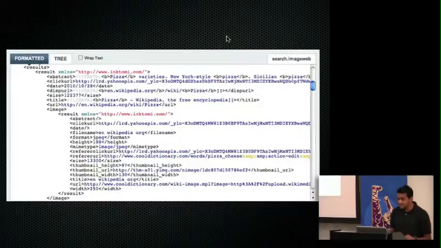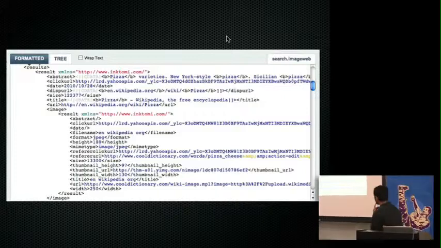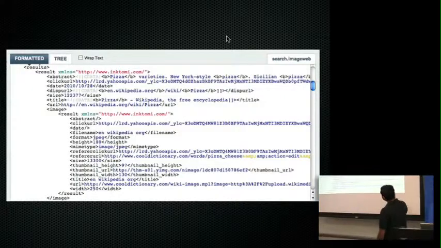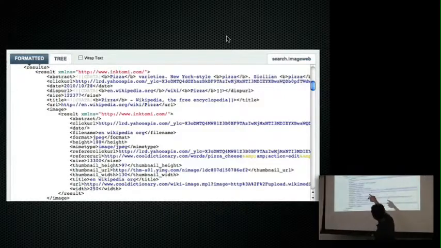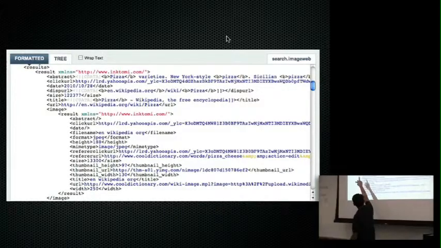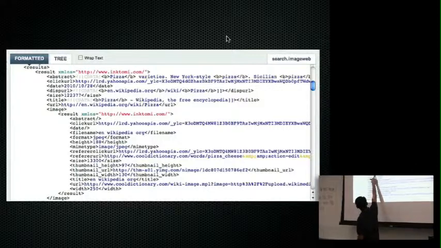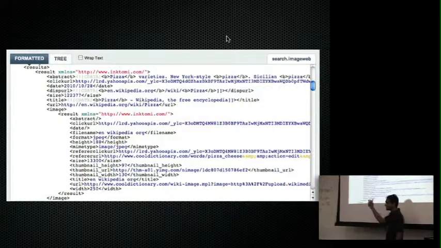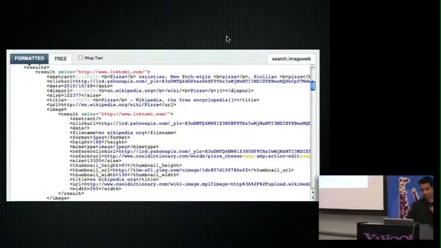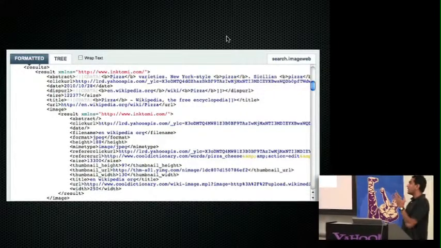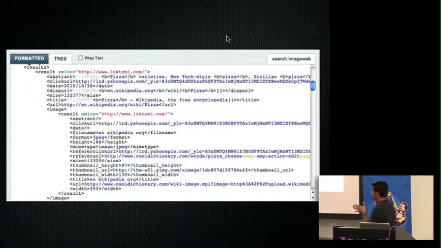So now after this, what does our result look like? Now if in console, after this our search looks like this. So we had a result object and we created a new image tag and appended the result that we got from the other image, search.image query. So that's search plus search web plus image for you right there.